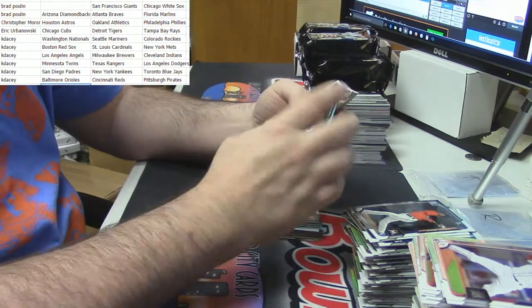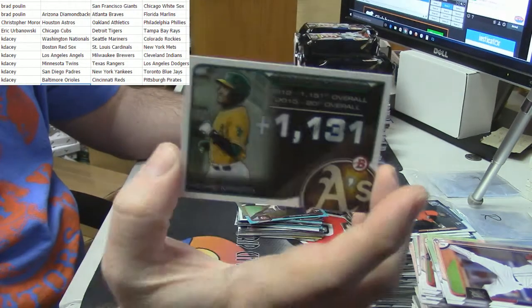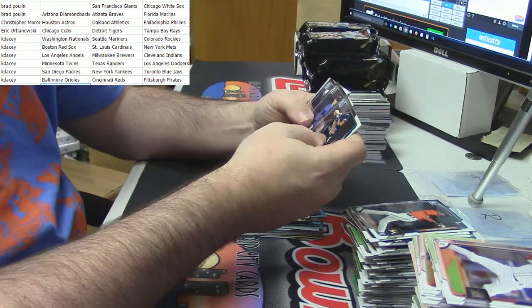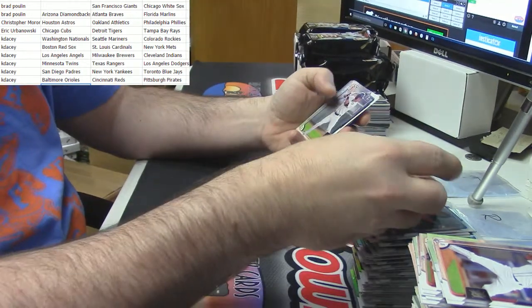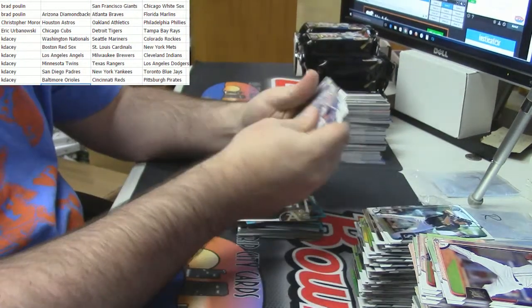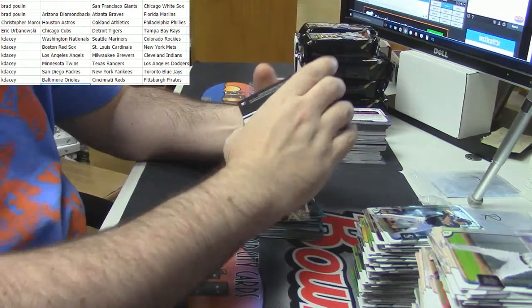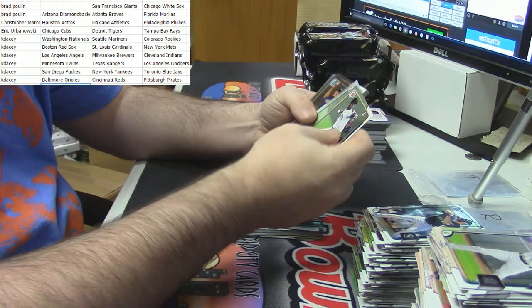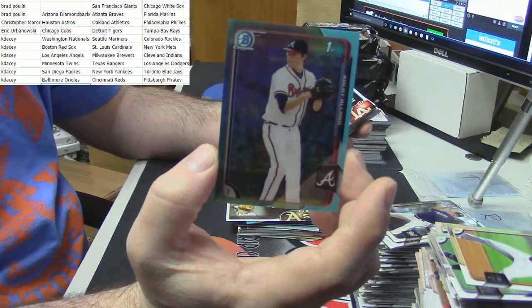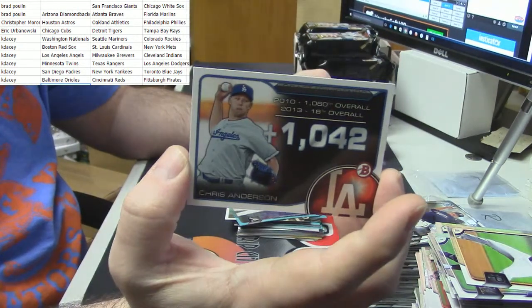Sky Blue, Juan Hillman, Indians. Dividends, Richie Martin for the A's. The only Asia I have, KJ Fowler, is Tech. 15 Tech, no draft. The draft is still Asia exclusive. Allard, Sky Blue. Dividends, Chris Anderson for the Dodgers.